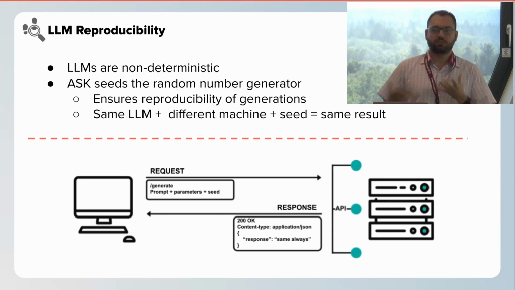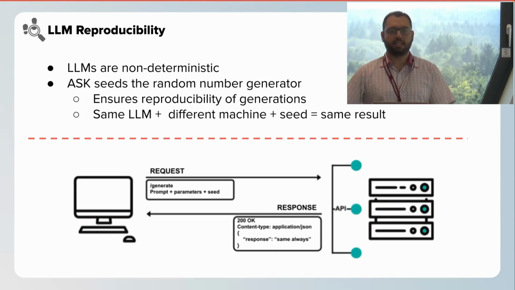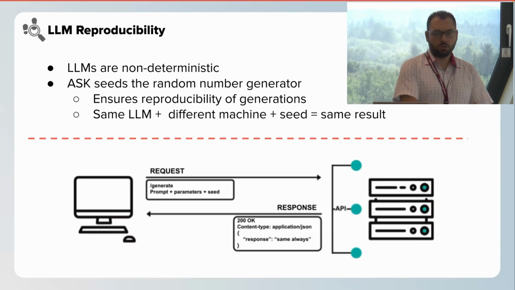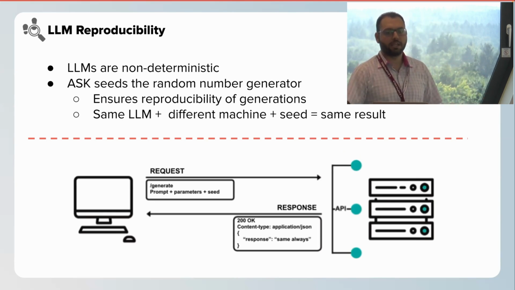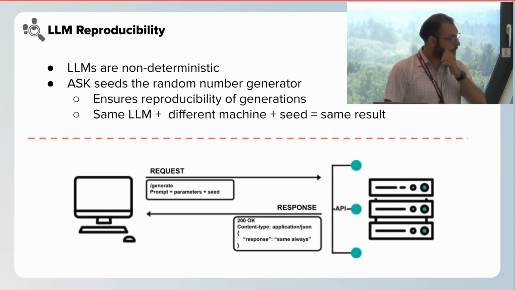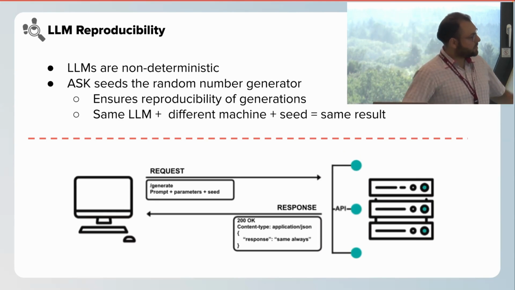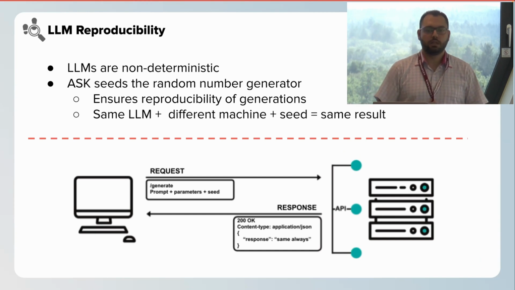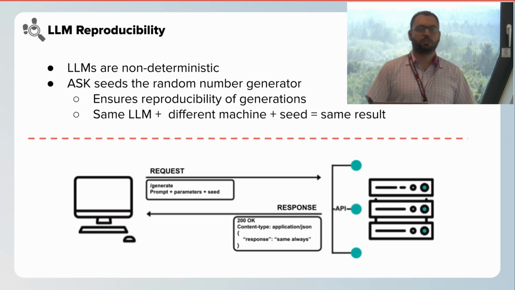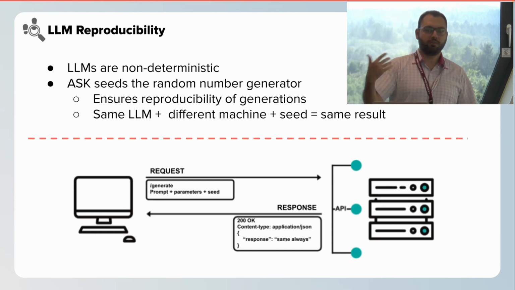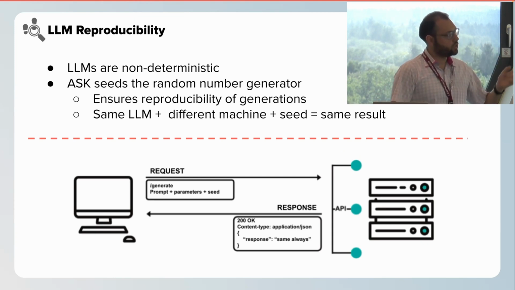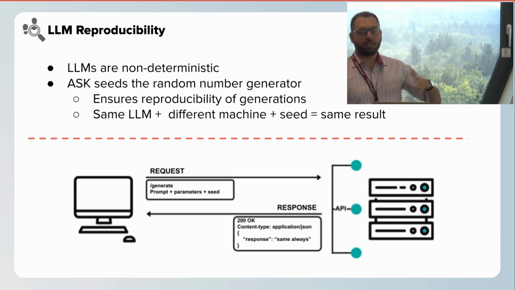If you want to extract data from the text, you don't really want each time to get a different result. So ideally, you would want a single result and also reproducible results. So then if you try the same thing on your end, it should give you the same answers. And for this, we seed every generation. Seeding, for those who don't know it, is just a number that you use for the random number generator, which makes sure that every time you invoke it on a different machine, you will end up with the same sequence of numbers. So this makes sure that the generations will always be the same given the same seed.